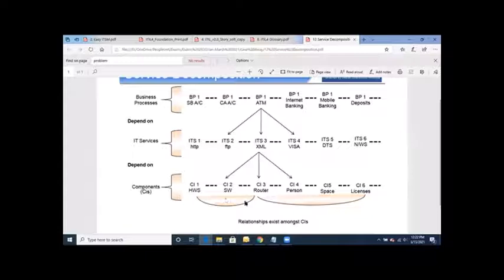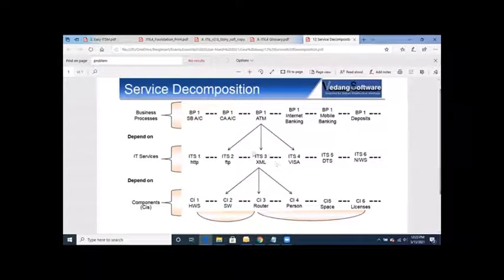How does it work? CIs together will make up the IT service. For example, there is one router, there is a software, there is a person managing, and together with these there is a service which is running called XML web services from the IT department. And this XML web service is helping a bank, because this is a bank example. This XML web service along with the FTP service and visa authentication service is helping a bank to run the ATM service. So if the ATM is down, it could be down because of either FTP not working, XML web service not working, or visa authentication not happening. If any of these is down, then the ATM will be down.